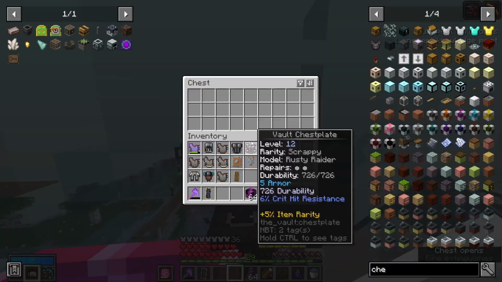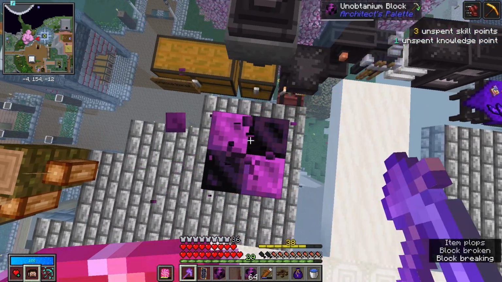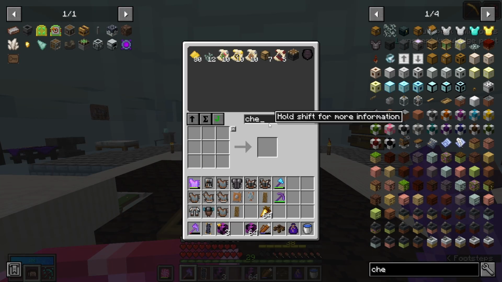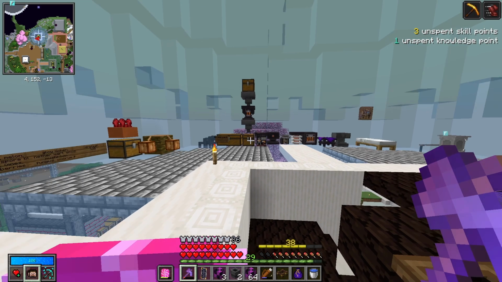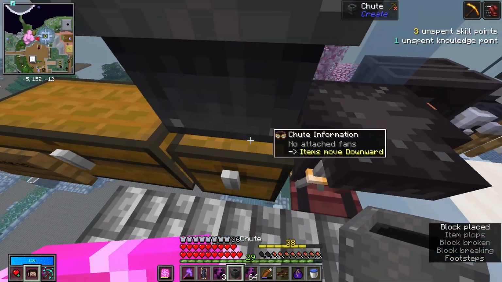Yeah, that worked. Okay. But instead of using hopper, I mean, a hopper on the top's probably fine because of the process time, but I bet we could use a chute on the bottom. Can I make a chute? Did I make enough? Yeah, I did. Alright. Do that.